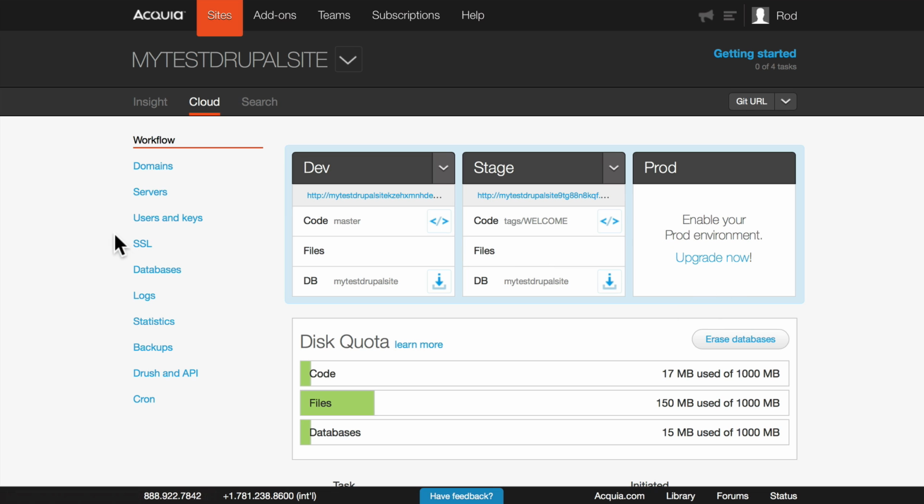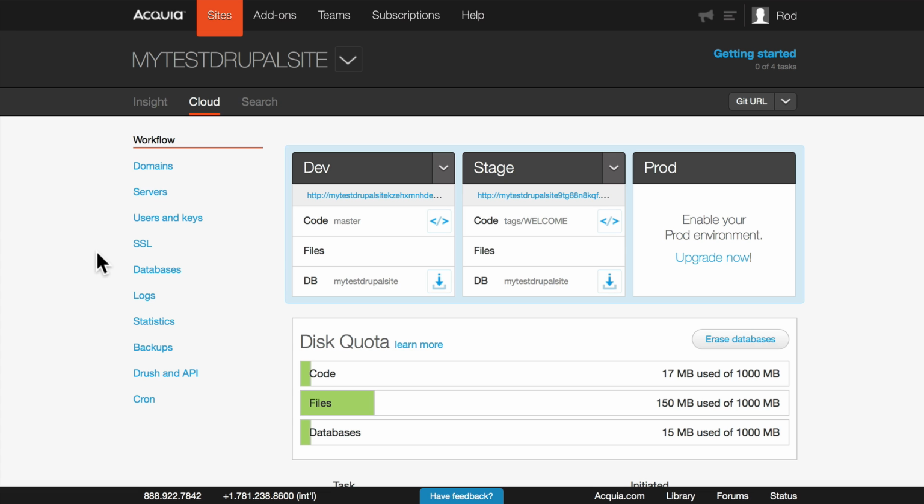You'll get access to SSL, databases, statistics, you can take backups, you can run Drush, and set up cron and everything else. Some of this isn't available again until you get a production or a paid server, but for our purposes in playing with Drupal and learning it, hey, this is going to be fantastic.